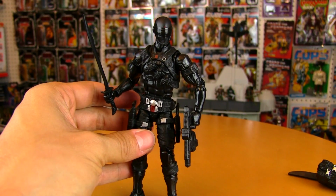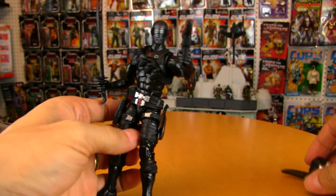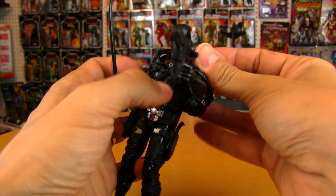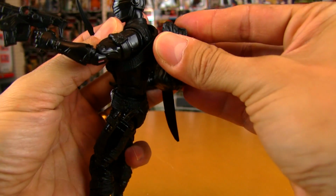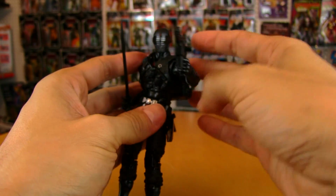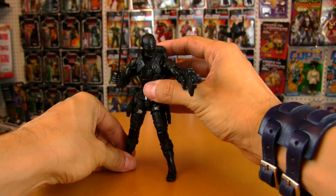And then finally, the final upgrade is the biggest upgrade of all. Gaz posted a picture over on the Patreon tribe, and this is absolutely necessary, I think, for every single classified Snake Eyes.